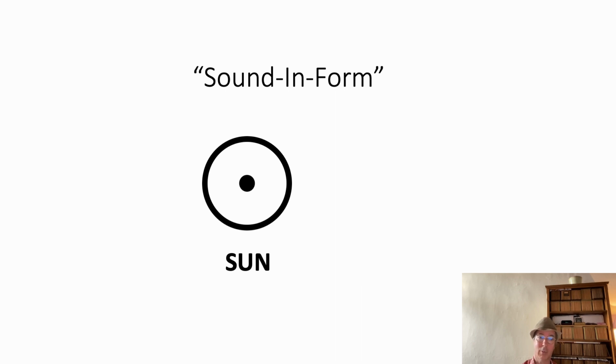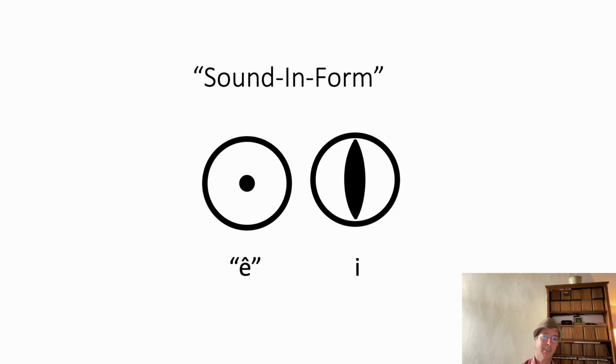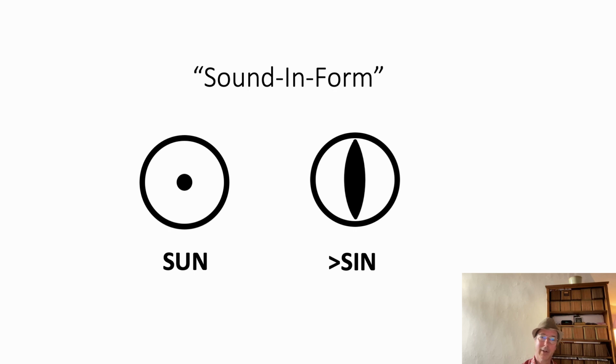So you express it wrongly, you get a different form, of course. And the nice thing about it is that it will remind you of a different word. So if I put it much more like an I, it will not remind you of sun, but it will already remind you of the word sin. It's very funny, but that's already an example that if you make a mistake and you have a wrong expression, it will look a little bit more like a different word, a different association, and they will fit. I will get to that more often in this video.